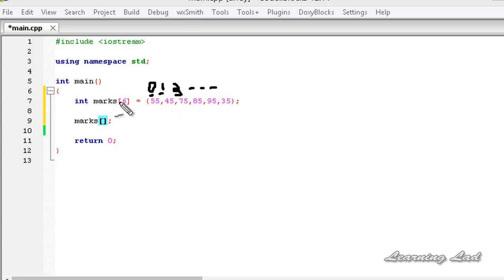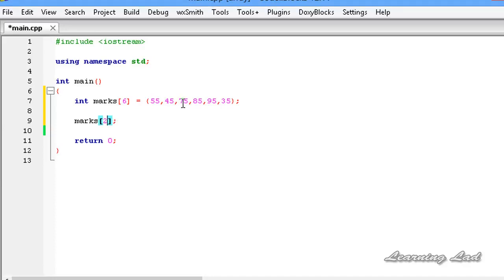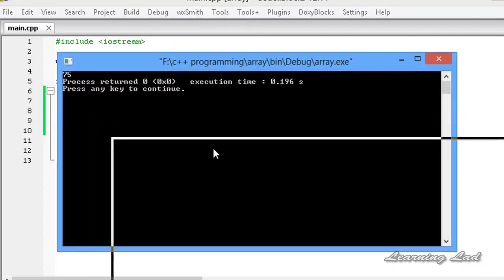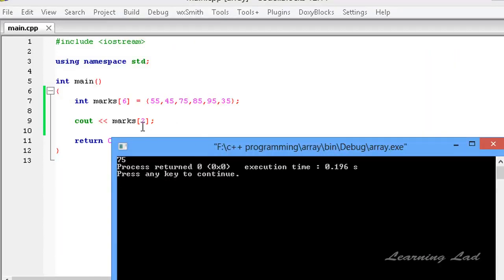Similarly, the sixth element will be at index 5. So if you want to access the third element, you need to specify the index as 2. I'm going to use a cout statement to print that, so it's going to be cout and marks of index 2. I'm going to save this, build and run this. You can see 75, which is the third element present at index 2.